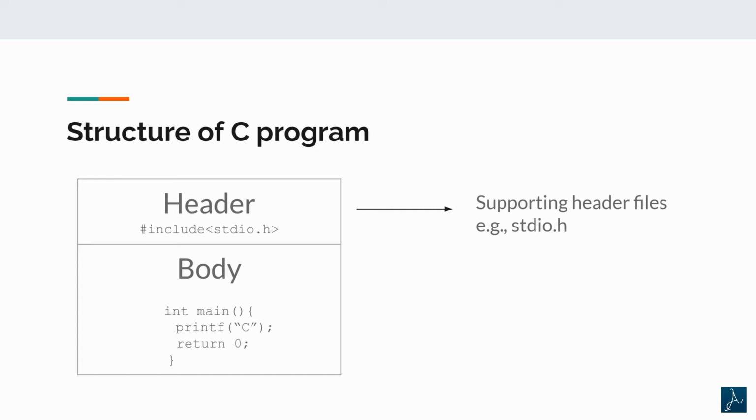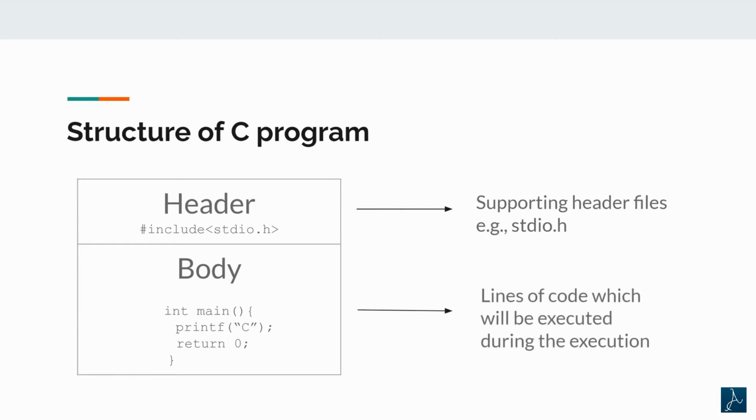Similarly, we can include other header files that are needed in our program. One thing to note here is that there is no limit on the inclusion of header files. We can include as many header files as needed by our program. The next section is the body. The body section consists of the actual lines of code that will be executed during program execution. So, if you want to print something on the screen, we will include the necessary lines of code in the body section. Let's go to Codeblocks and write a program that will display the text Hello World.